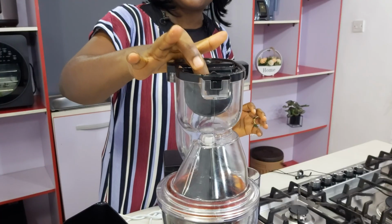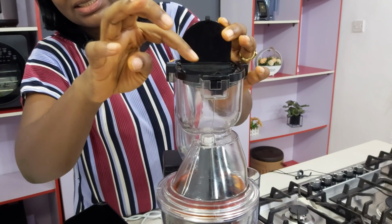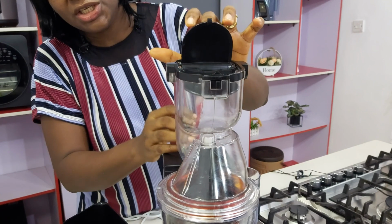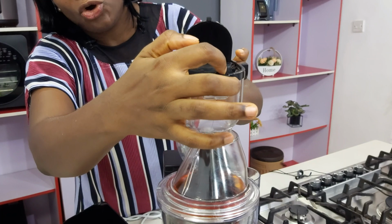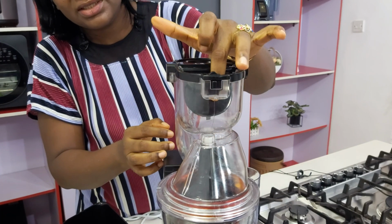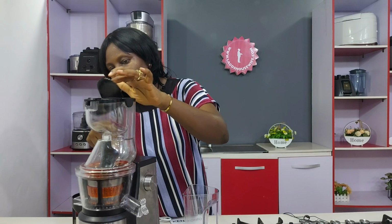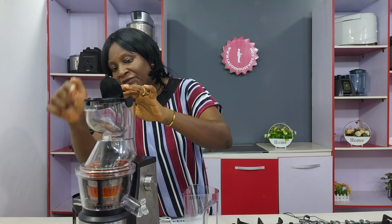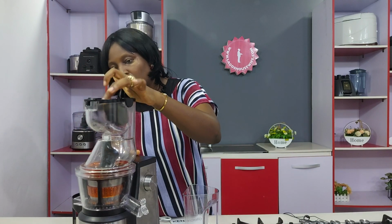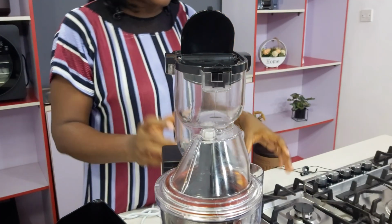So then note this. When this is the lock position, it doesn't close. You can see that. But when it is unlocked, then it goes in. So you just put your single big fruit here and you press it and it rolls down. So you can only put one. That's why this is placed there, to avoid people overburdening it, one fruit at a time. When it's locked, it doesn't go down. Remember that.